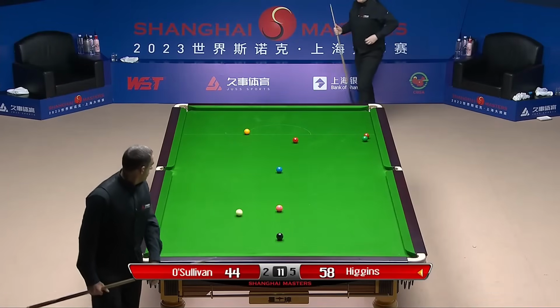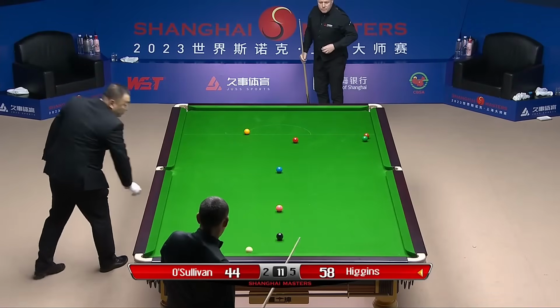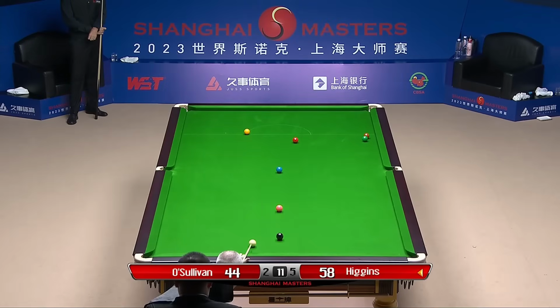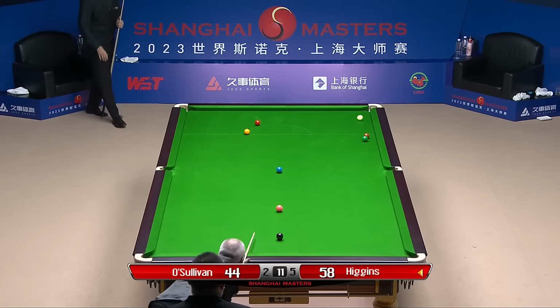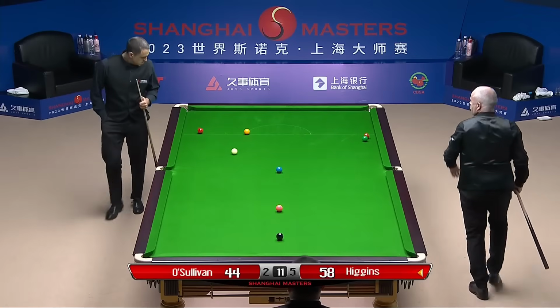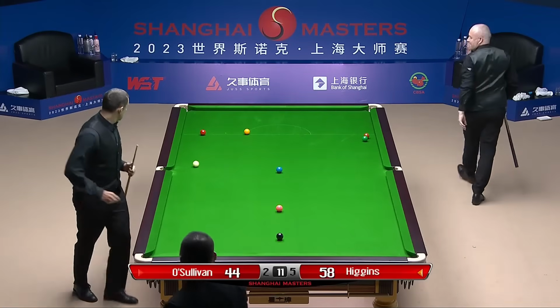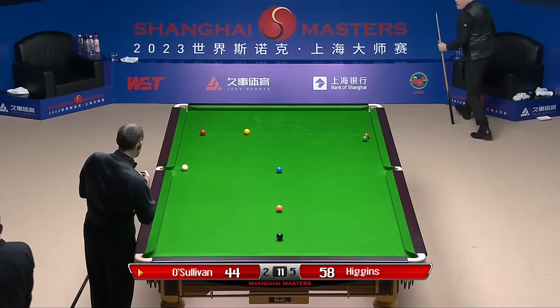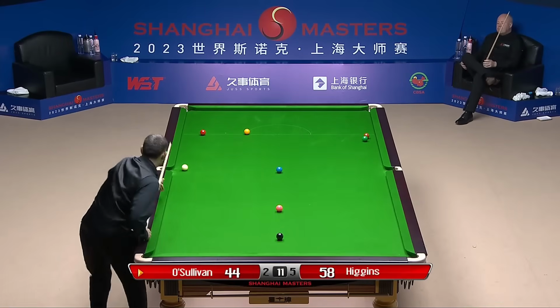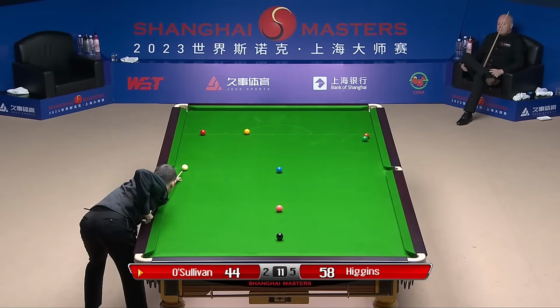Ronnie O'Sullivan, 44. Might actually have the angle here if he runs through to disturb the brown and green. If he has the angle, he'll definitely take it.